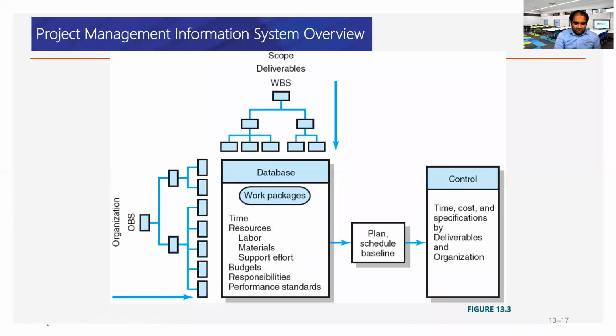A simple flow chart demonstrates how the work breakdown structure is integrated into work packages. Those work packages then go to planning and scheduling to form the baseline budget, which can help us in controlling the time and cost specification by deliverables. So, a simple illustration that shows the interrelationship from the very beginning, the work packages or work breakdown structure, and how that can help us in building the baseline budget or PV.